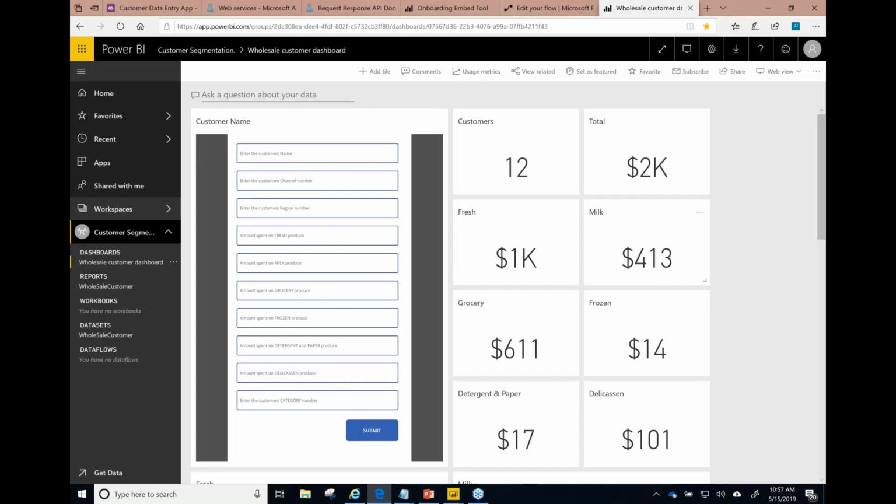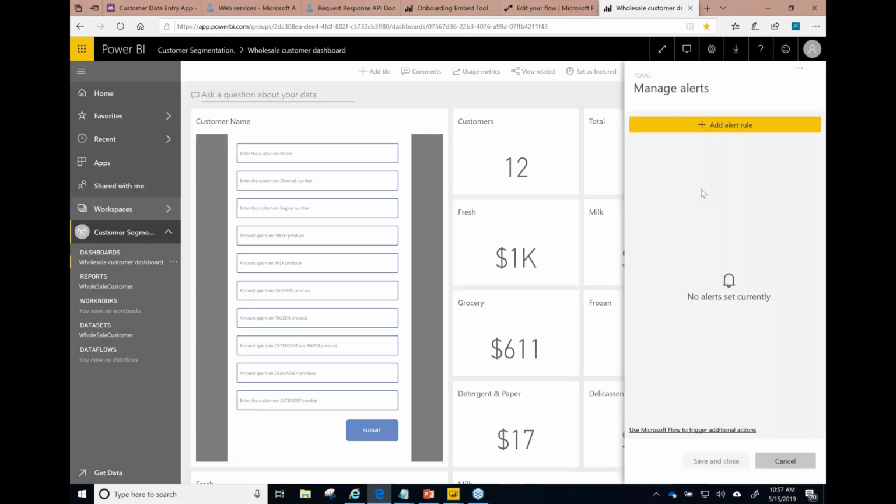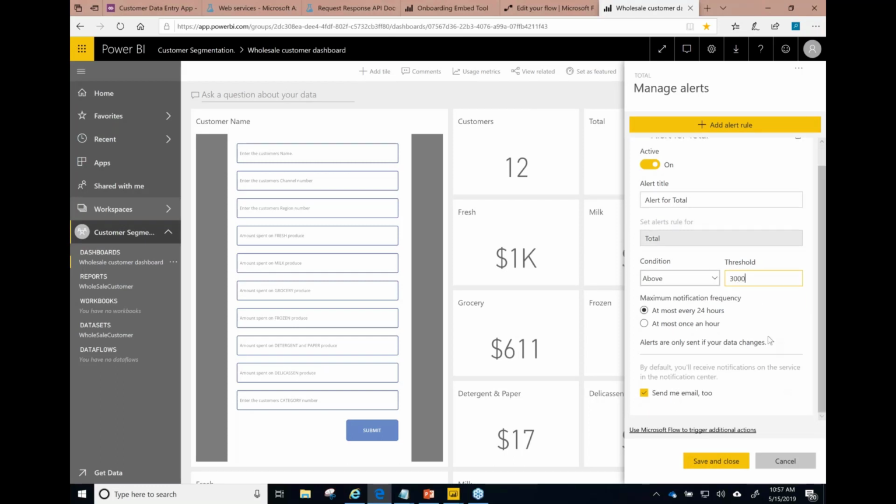The last thing you can even do too is if you say, hey, if they end up spending more than $2,000, I can create another alert here, and you can even do some further automation. So you can say, hey, if they spend more than, let's say, 3,000, I can trigger an alert that sends me an email to say, hey, I better follow up with this customer. But you can even do more interesting things like kick off a flow.